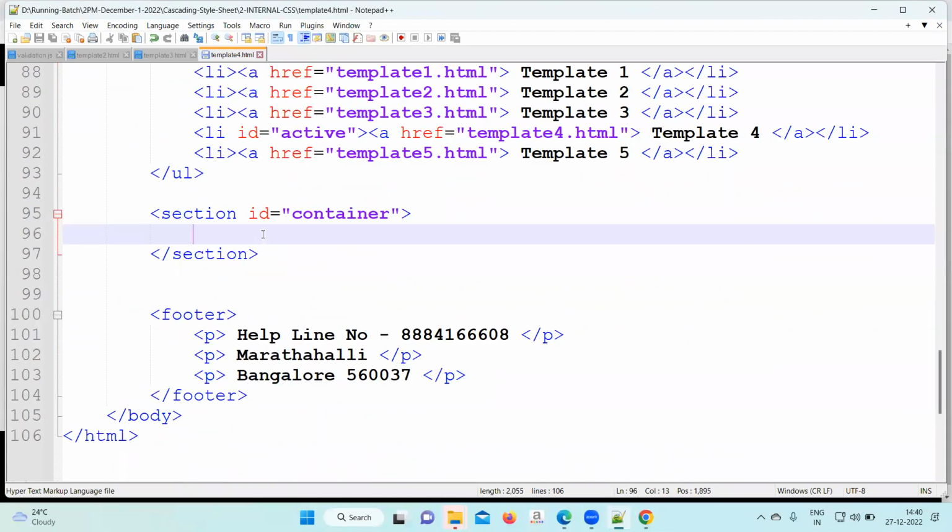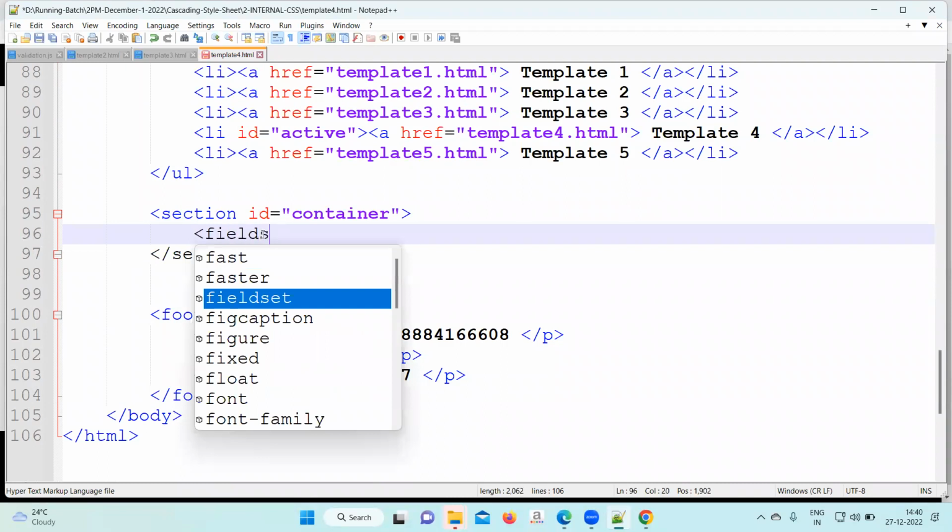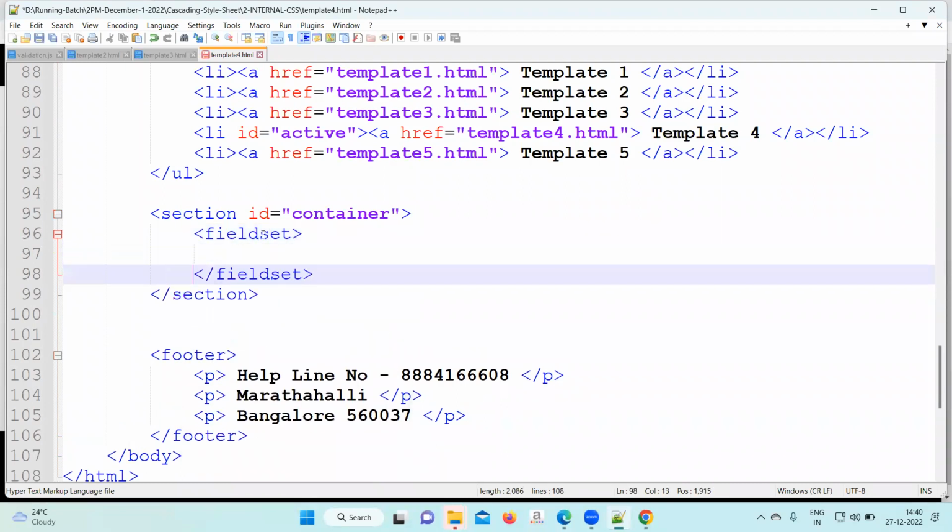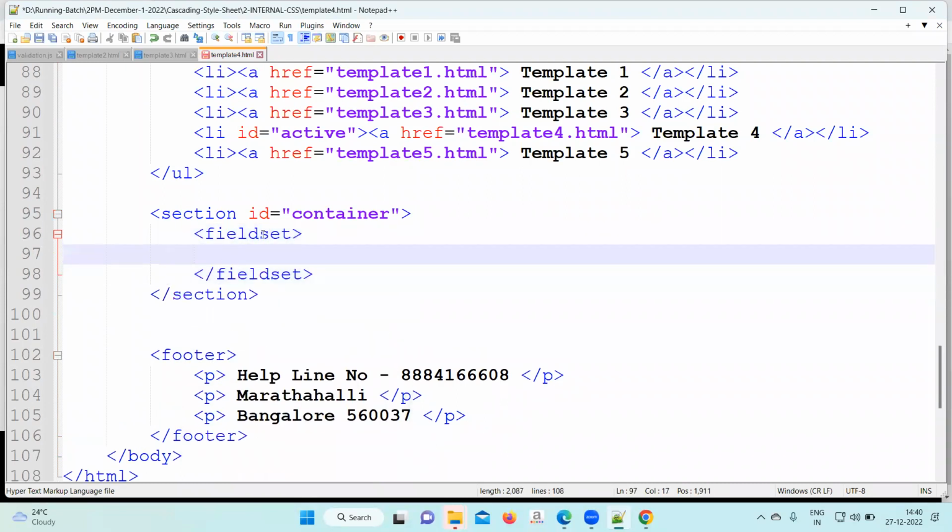Now come to the text box section. Write a fieldset tag, open and close. Inside the fieldset, you can check what is happening. Using the fieldset, it will create a bordered box.